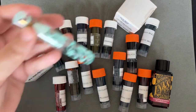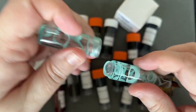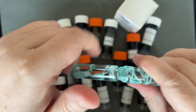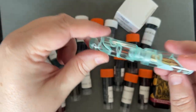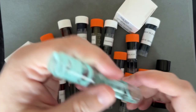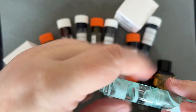So for Christmas, my sister sent me this Moonman Wankai Mini. If you watch Chris Signs, you're familiar with these pens because she loves these pens. Am I twisting this on right? There we go. Yeah, the reservoir is an ink chamber. I think you can fit cartridges, like short international cartridges. I haven't tested this theory, but yeah, I have another one of these in the pink swirl. It's like clear like this, but it has pink in it. And it's a great pen. Like, it's teeny tiny, but it's great for the pocket. It holds like a ton of ink. Once you put the cap on, it's actually pretty manageable. They write really nicely. Actually, I love these pens, so thank you to my sister.